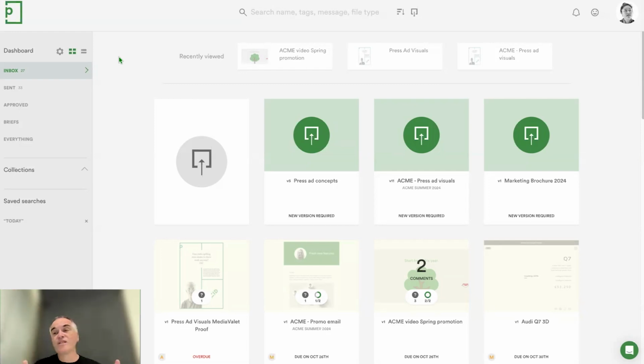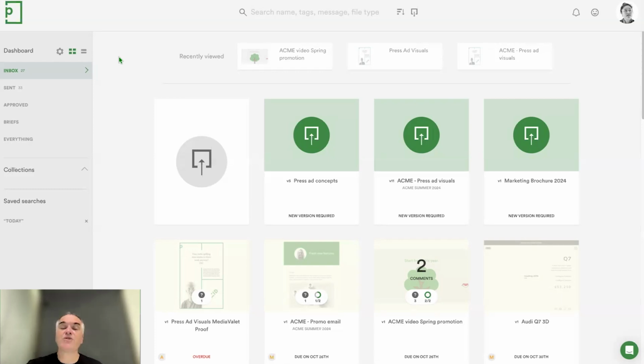A good thing to note, we support all of your creative file types. So, Illustrator, InDesign, Photoshop, TIFFs, video, Figma prototypes. You can put Microsoft Office documents in, do websites, you can do everything. So there's no restrictions there at all. And when it comes to your workflows and workflow templates, you can have as many stages of your workflow, and you can have as many workflow templates as you like. So those are some of the things which are table stakes to the PageProof for Teams plan.